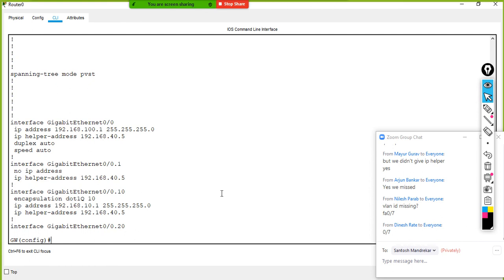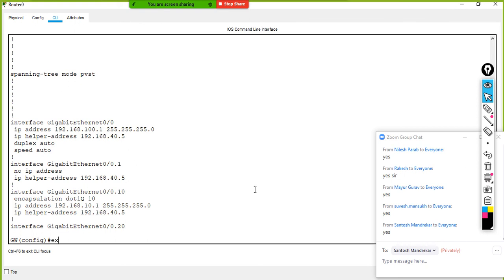So what do we think? Because the concept is clear, guys. Everybody understand the concept? Yeah. I will do it with GNS3, then I will update you on this. Because the problem is by default the router is also considering it as native. Because usually in real time you cannot see the native.